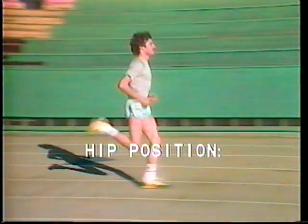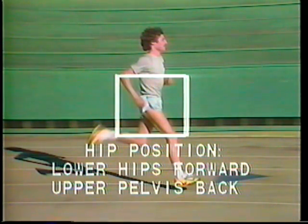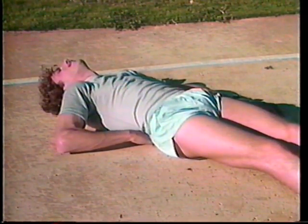Hip position for the distance runner is another vital concern. Runners should tilt the lower part of the hips forward while keeping the top of the pelvis back. This hip position can be demonstrated by lying on the ground and then flattening the small of the back against the ground. When this is done, the hips will be tilted forward into the correct position.